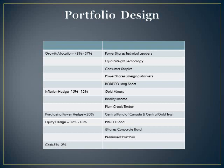Consumer staples. These are just your bread and butter U.S. companies where you're going to find Johnson & Johnson's, those types of companies. Next one on the list, PowerShares Emerging Markets. It's just that they're the emerging market countries around the world. Well-run fund. It's not just China and Brazil, the big countries. It goes into some of the lesser-known emerging market countries that have sound fundamentals. And the Robeco Long Short basically is a fund that invests for upside in the market, but has a little protection in terms of shorting or benefiting if the market should slide the other way. So it's a way to get some market performance without taking all the market risk.